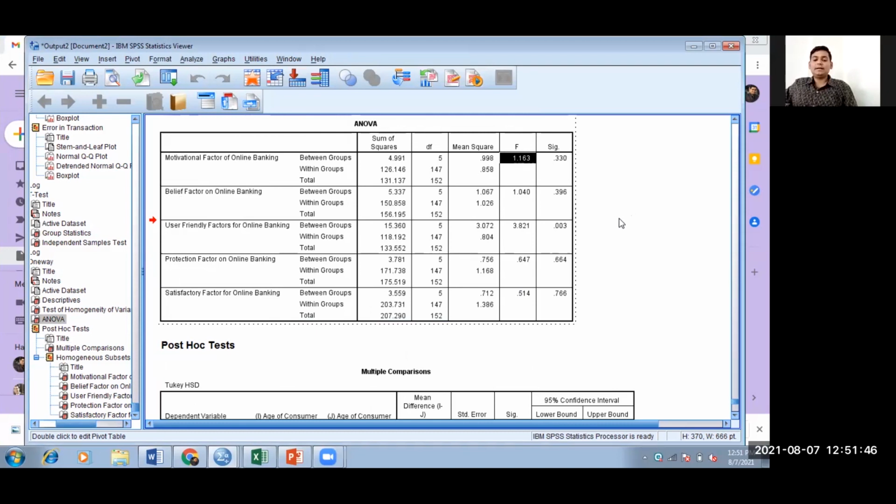There is a rule that if your F value is high, that means the variation among groups is more than you expected. Then we need to understand the mean square value. Mean square is obtained by dividing the sum of squares by the degrees of freedom. If you divide 4.909 by 5, you will get 0.998 in your research. And if your F value is close to 1, your result is not significant.